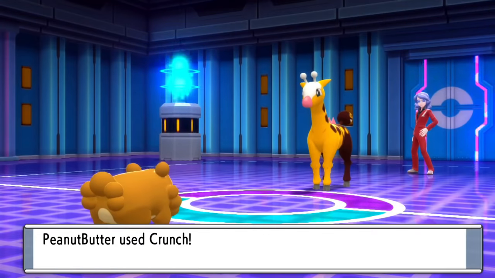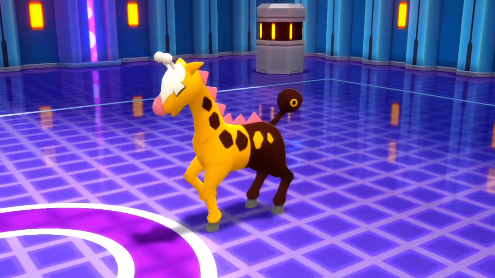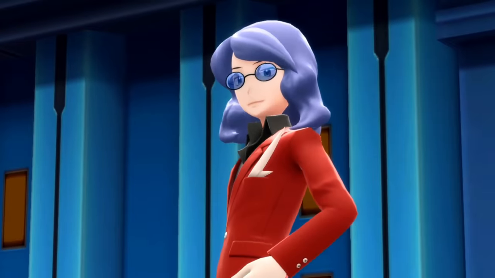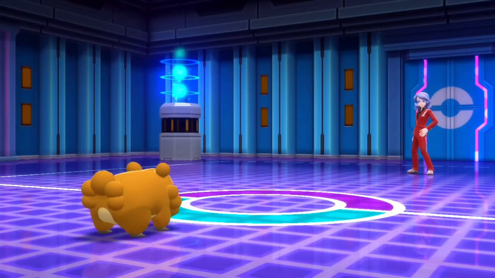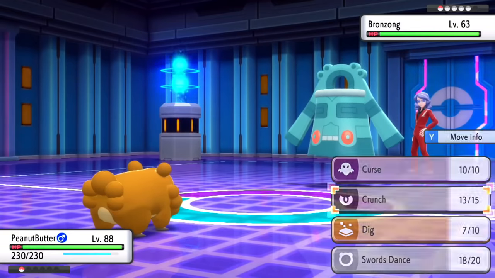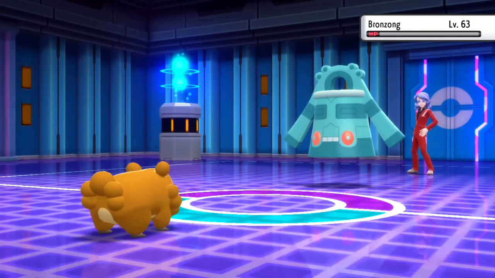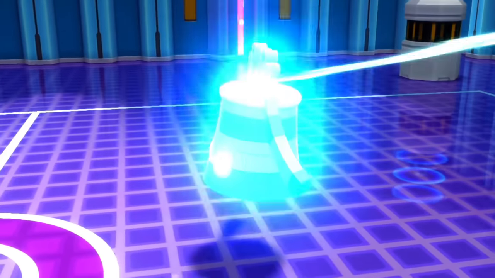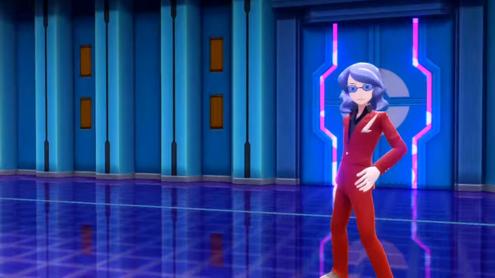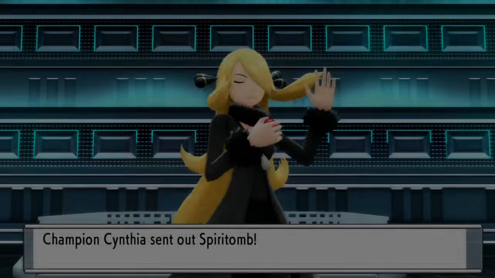I'm gonna go for Crunch and I outspeed the Girafarig. Okay, I think we won, guys, because the last Pokemon is a Bronzong, and Steel no longer resists Dark, so Crunch is going to be super effective. And with +6 in attack, well, let's just... Yeah. Okay, that was pretty much exactly what anyone could have expected. Not too bad. And all the momentum we just established is gonna come crashing down.